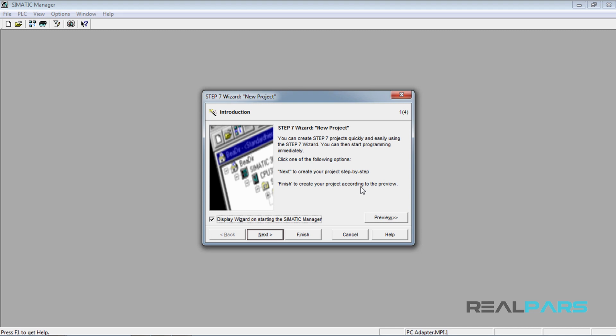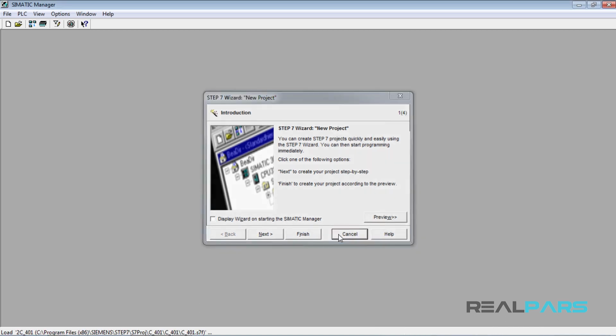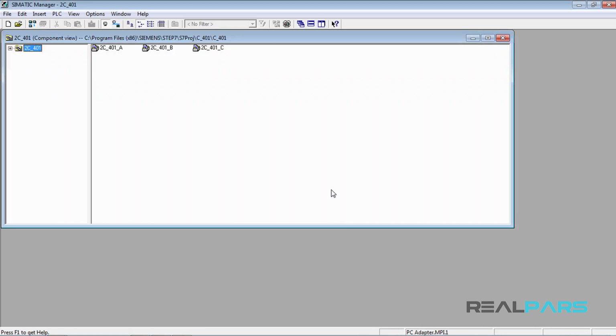Therefore, in order for the window not to open up here again in the beginning of our work, we just take the check mark off and then click Cancel. After closing this window, the very last project we had been working on always opens up. Since we don't have anything to do with this project at this point, we can close that too.